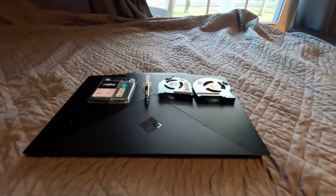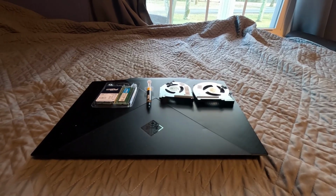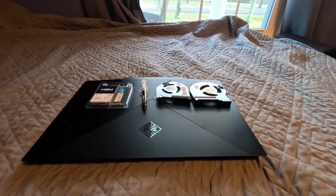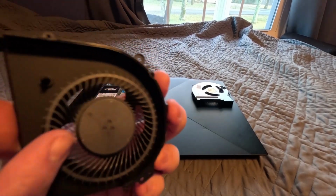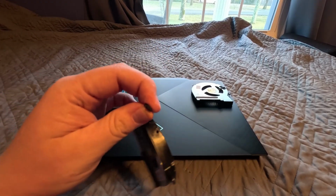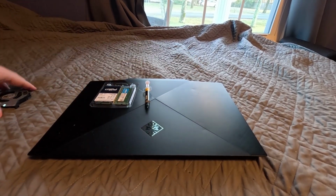So now we are going to be fixing my computer because it needs to be fixed. Not really fixed, some of it is fixing it, some of it isn't. So we have two fans. I bought these two fans off eBay. I will put a link down below. But yeah, I needed new fans for my computer. One new fan actually, because I messed up with the cable on the fan. So I have to get a new one. I forgot which one it is, so we'll put these to the side and find out when we get that deep.